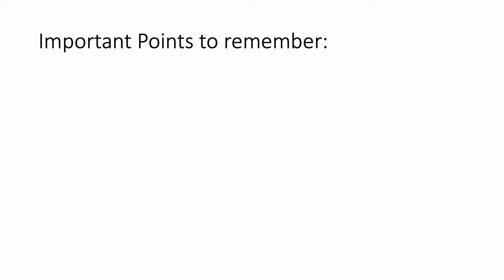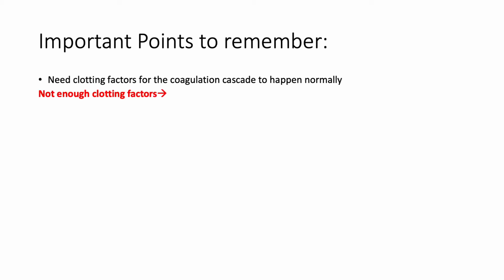Now remember, clotting factors are actual proteins floating around in your bloodstream, and we have to have a good supply of these factors in order for the clotting cascade, or the coagulation cascade, to work. And if we're low on factors, the coagulation cascade won't happen efficiently. It'll be slower and take longer, and therefore we will have less fibrin, which means fewer clots and higher risk of bleeding. That's really important to understand.